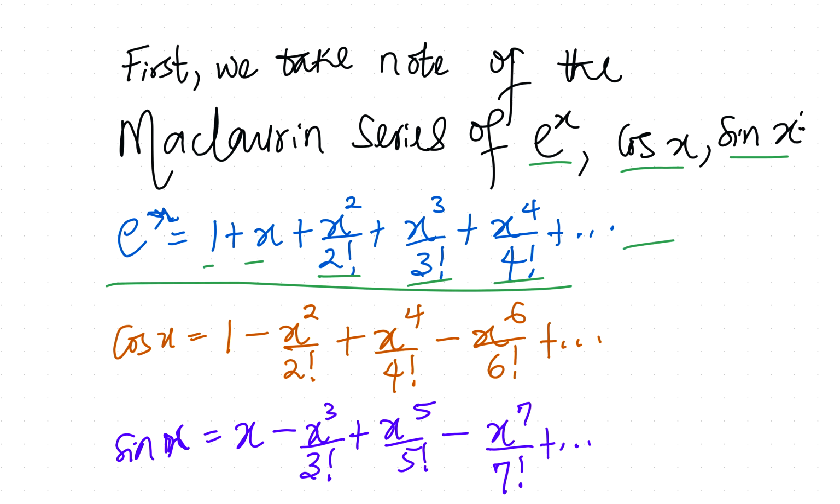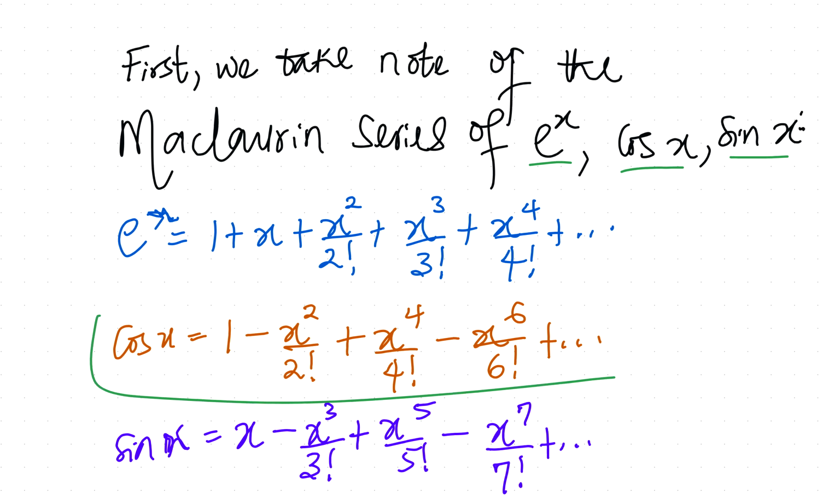Now, when you come to cos x, the Maclaurin series, remember I also have a series on basic calculus where I talked about functions, and at the point where I was talking about odd and even functions, we discovered that cos is an even function. So you see, 1 corresponds to x raised to power 0, and then minus x raised to power 2 over 2 factorial, even number, plus x raised to power 4 over 4 factorial, even number, minus x raised to power 6 over 6 factorial. Now you see 2, 4, 6, all even. And that is the Maclaurin series expansion for cos x.